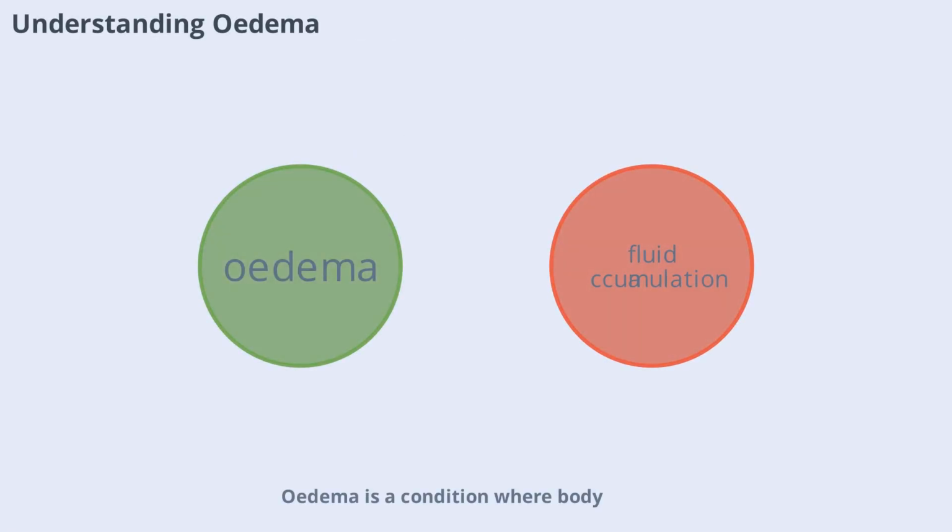Oedema is a condition where body tissues contain an excessive amount of fluid. This can be localized to a specific area or generalized throughout the body. Oedema often results from increased permeability of capillary walls, higher capillary pressure due to venous or lymphatic obstruction, heart failure, kidney problems, or a reduction in plasma proteins. Inflammatory conditions and certain chemicals, such as bacterial toxins or venoms, can also cause edema. Recognizing the underlying cause is key to effective treatment.